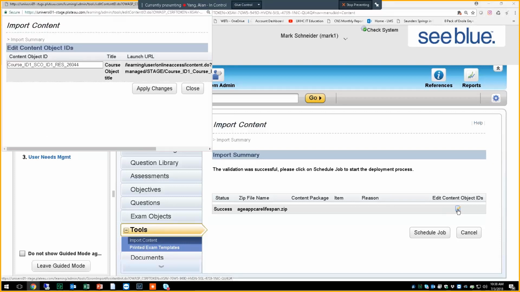We're going to edit our content object ID. In this case, we're naming the content object ID the same ID as the item ID. The item ID was pulled off the spreadsheet.